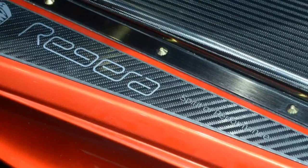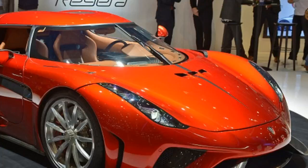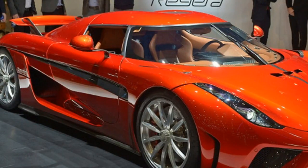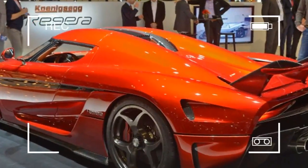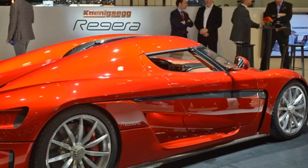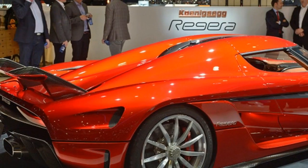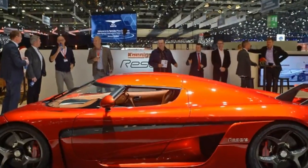The Bugatti takes 13.5 seconds to hit that loony speed, while the Koenigsegg does the deed in a frightening 10.9 seconds. Think about that, the Regera is 2.6 seconds faster to 186. That's scary speed, and it gets scarier. Koenigsegg has built a car that will go from 0 to 248 miles per hour in 20 seconds. 20 seconds. While the Regera is an undisputed star of the show, Koenigsegg is also showing the Agera Final Series.